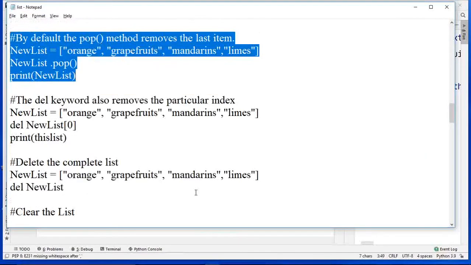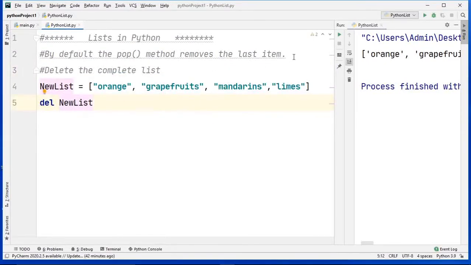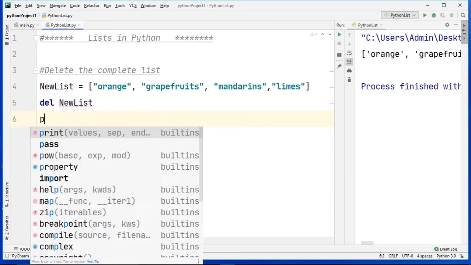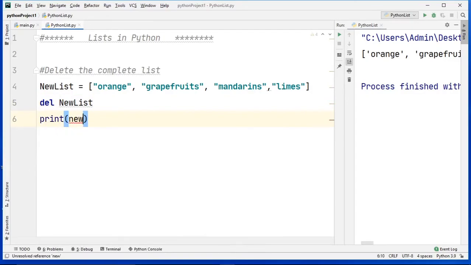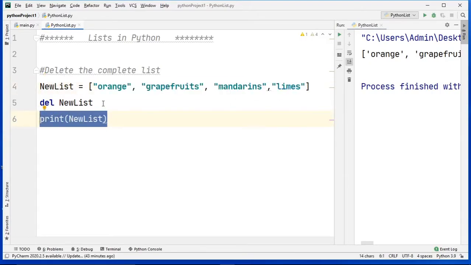Next we are going to see if we want to delete the complete list. In that case what should we do? You just have to write del new list and then you can print the list here. So here you have 1 2 3 4, 4 elements, and here we are deleting the elements completely.